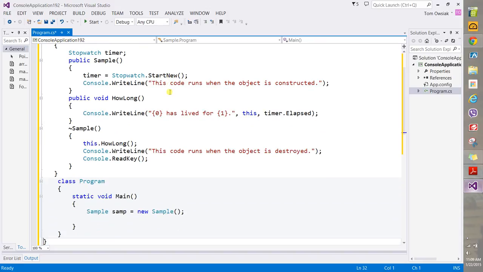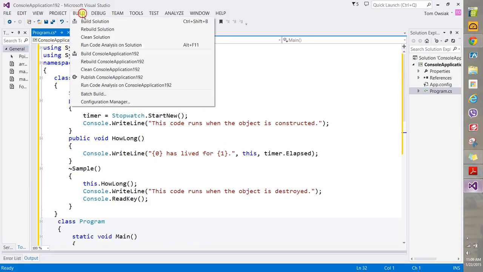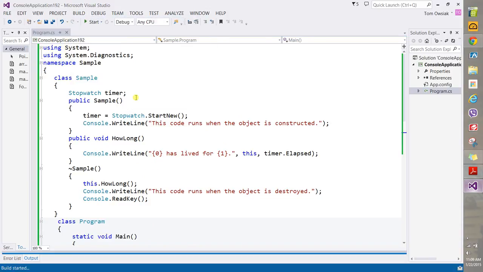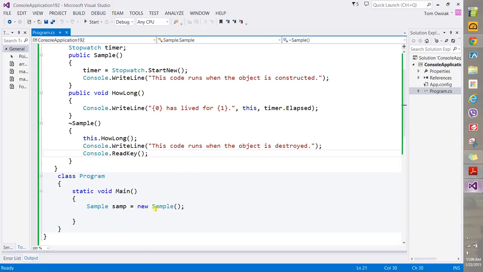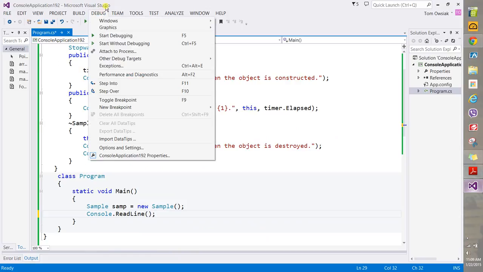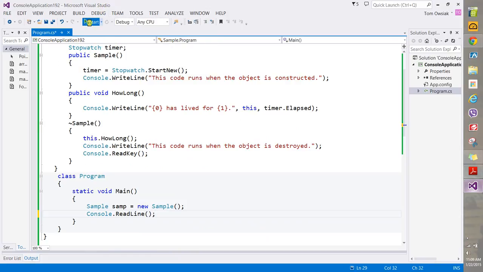And then in the body of class Program, we actually make the object. Okay, so let's give this a build, make sure it takes. And let's also add here Console.ReadLine.